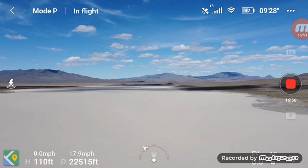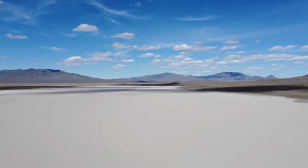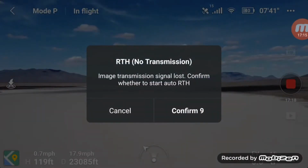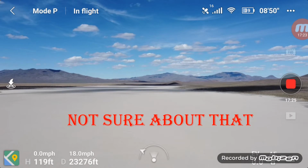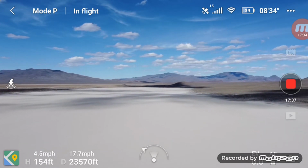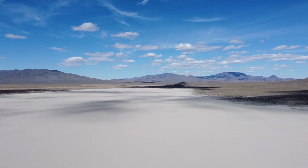Down to 42%. 9 minutes of flight time left. Oh, I just had a little pixelation, little glitching. 22,700 feet. I'm going to try to go up a little bit. Nope, cancel. I think that's because they hit 40%. Getting some more pixelation. I'm going to go up a little bit higher. Went up about 150 something feet. 23,700 feet. I think I just might make it to the 5 mile mark.